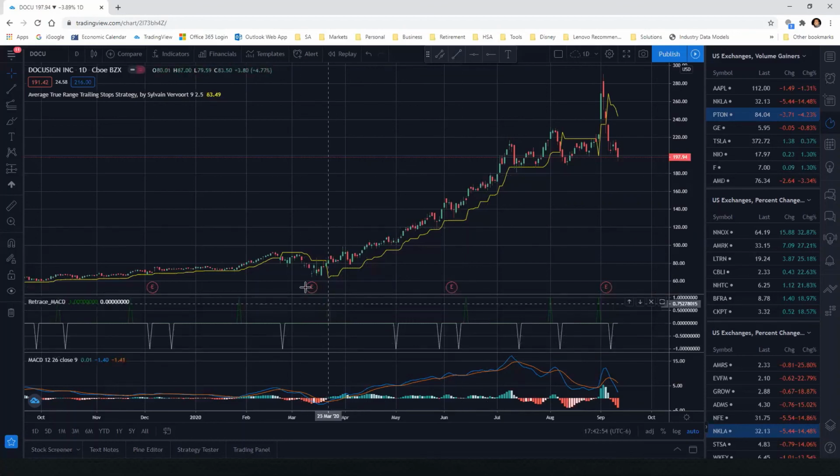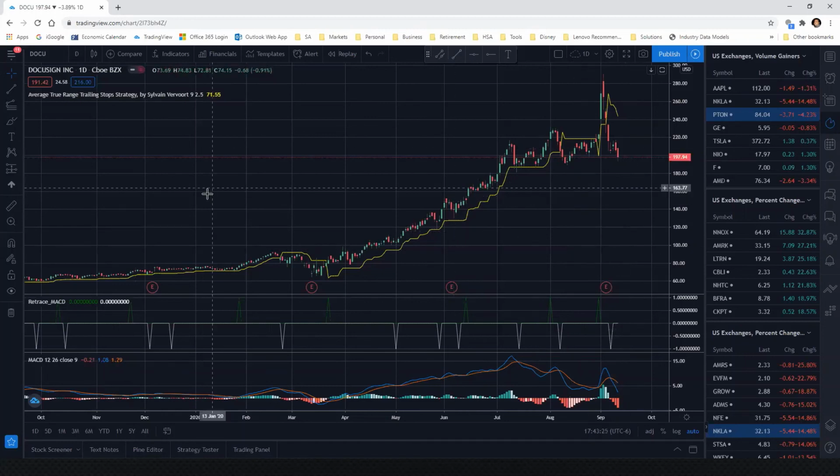For example, on DocuSign itself, right? If you notice this one, this was a very good move all the way until this point. Now, can we monitor that? Keep posting symbols and say, does it look like it's a good entry? It's not a good entry, right? Now it's in the short position. When do we get back in? If there is no confirmation, I'm not going to get back in. It may be good for you, may not be good for you. Some people might get the bottom and say, you know what, this is the perfect entry, and it is the perfect entry. But until I see confirmation, I'm not going to make an entry.